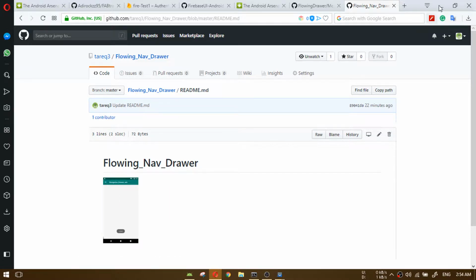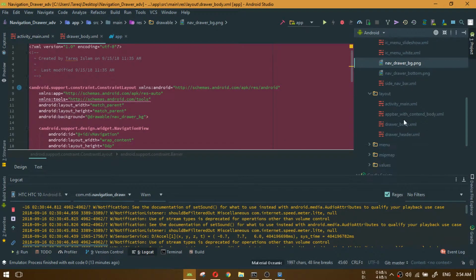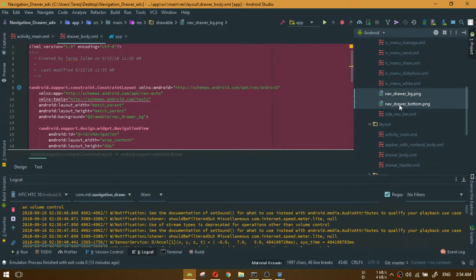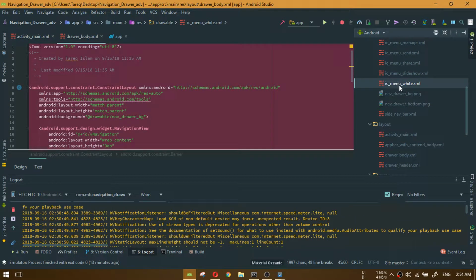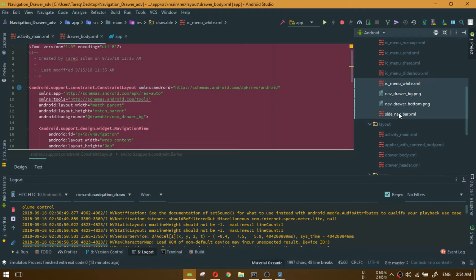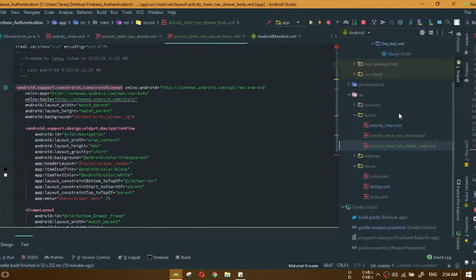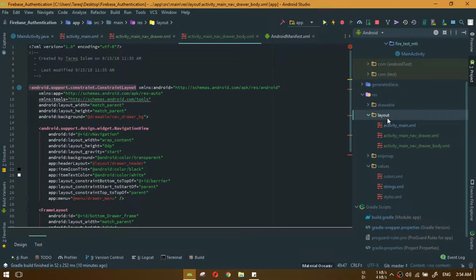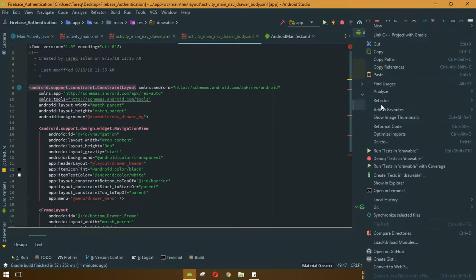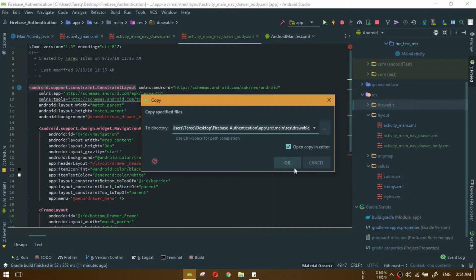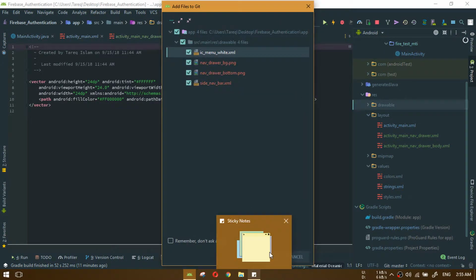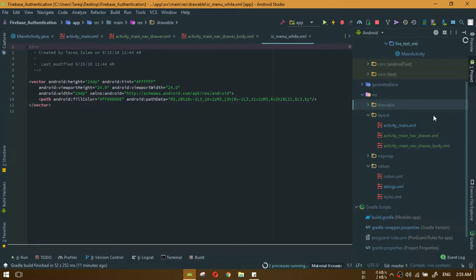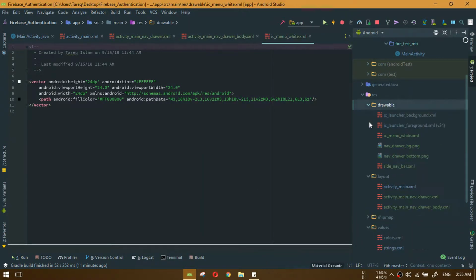We don't really need every icon over there, but there are some essential icons like nav drawer bottom, side nav, and isometric white. So I'll just copy the four of them only, and paste right over here, and this will fix a lot of things, I hope, at least.